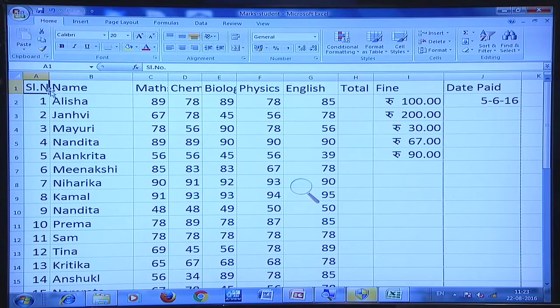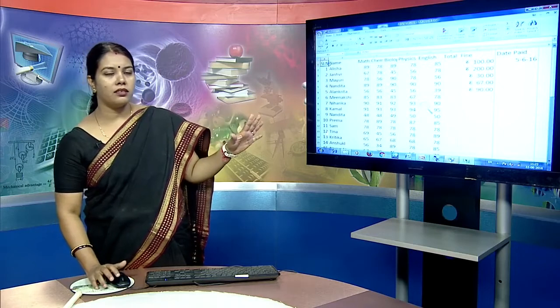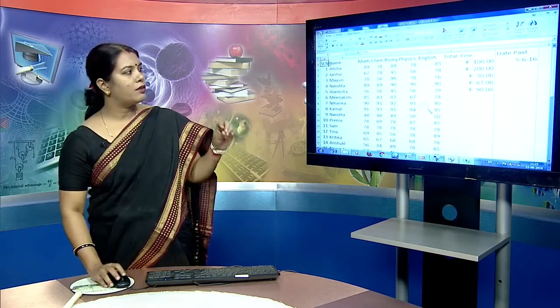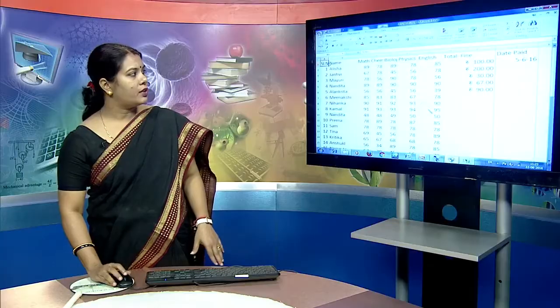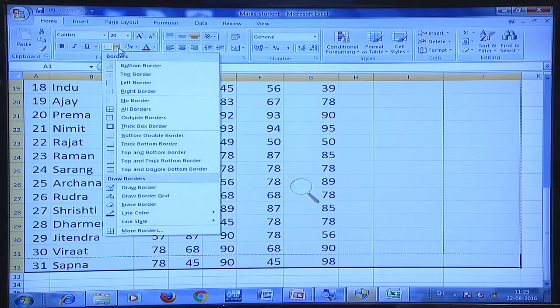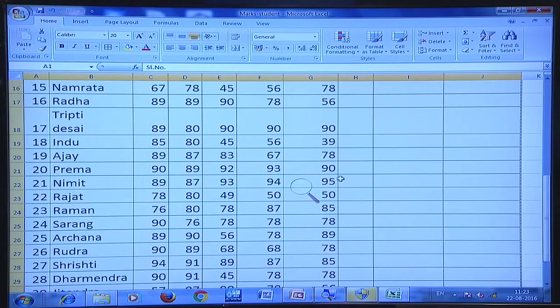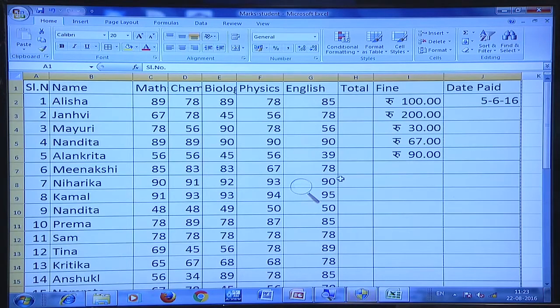Okay. Usually this is data, and I want data to be printed in the form of a table. Usually a table has borders, so by default, if I print this without formatting, there will be no borders printed. So I select everything with Control A, click on the font option, go to the bottom border and click all borders. You can see that there are borders surrounding the different columns and rows in the worksheet.